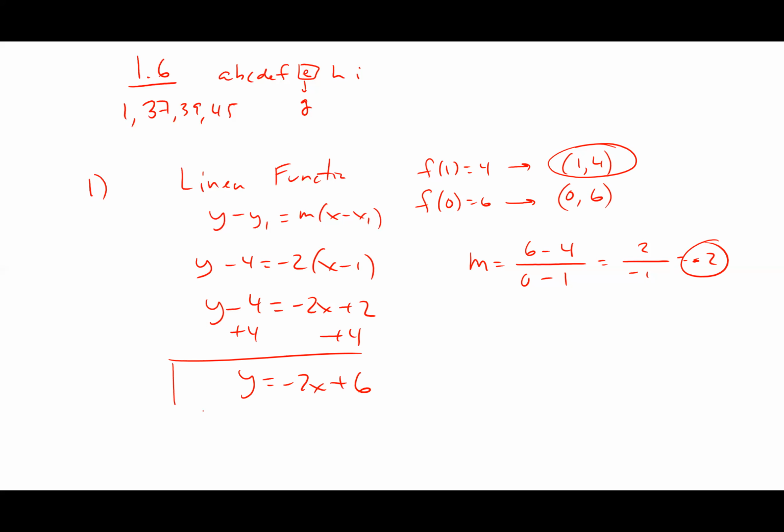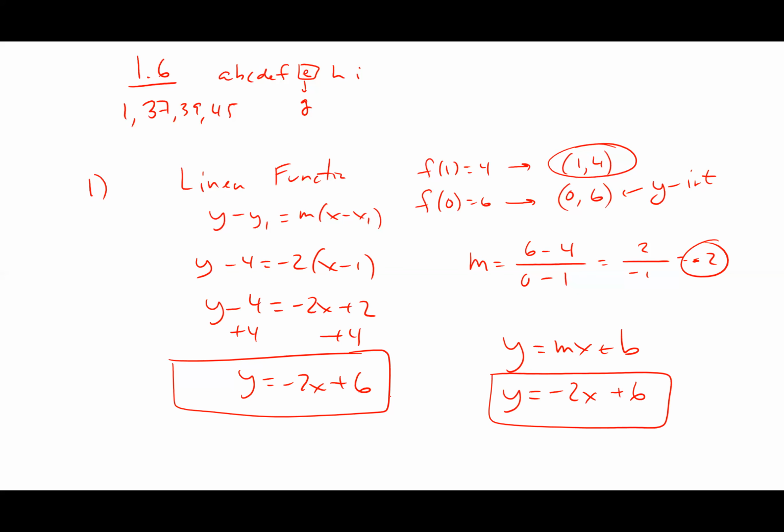Anybody know any faster way of doing this? Yeah, you recognize this guy. Isn't this guy the y-intercept, because the x value is 0? Awesome. If that's the case, you can just plug it directly into this formula and you know all the pieces. Now, it's a special case. Special case means you know exactly what you needed out of it. So you've got the slope, and you bring down the y-intercept, and you've got yourself an answer. Cool?